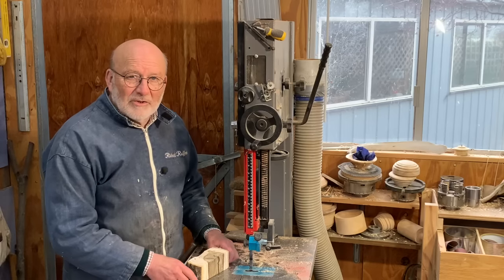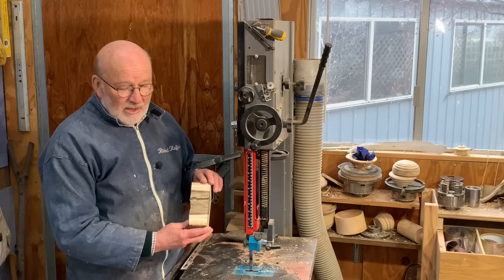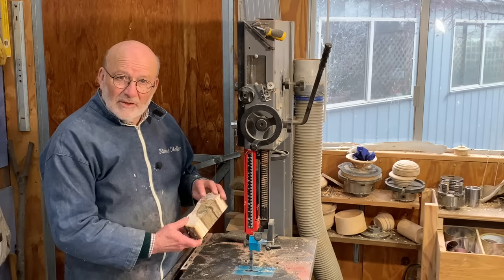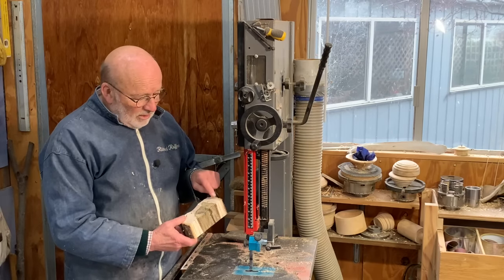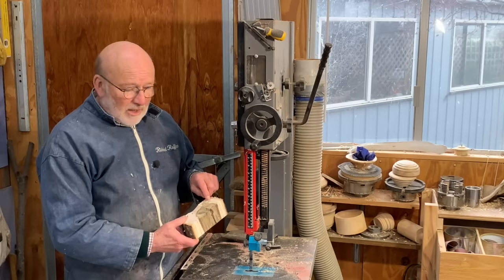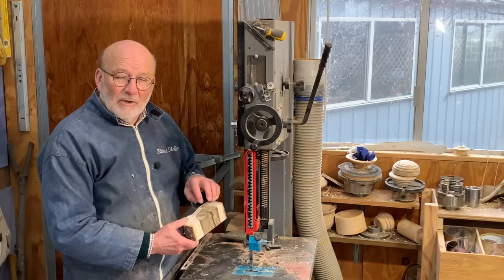Hello, I'm Richard Raffan. I've got a small offcut of pistachio here. Got some very nice colour. It's a very nice wood to work, I discovered for the first time the other day. And so I'm hoping to get these two little bowls out of it, which will have a white rim and a darker pool of colour of the heartwood in the bottom of the bowl.